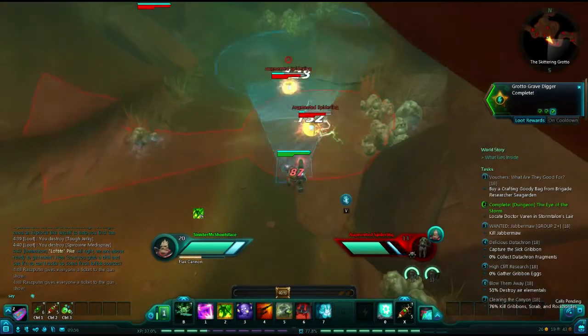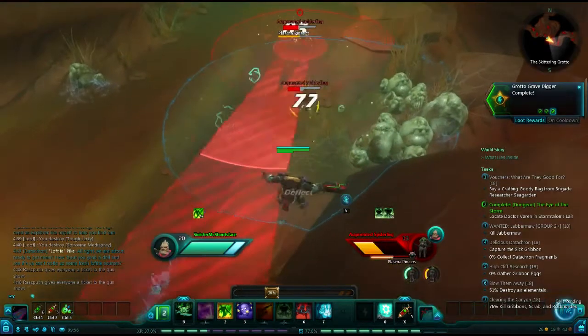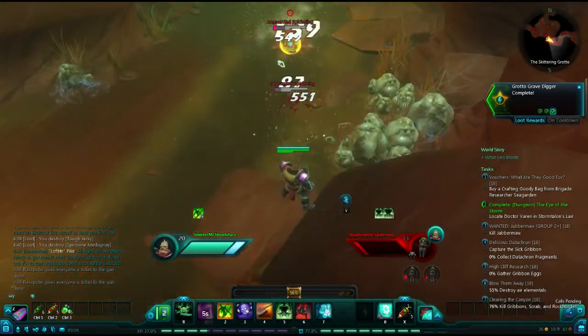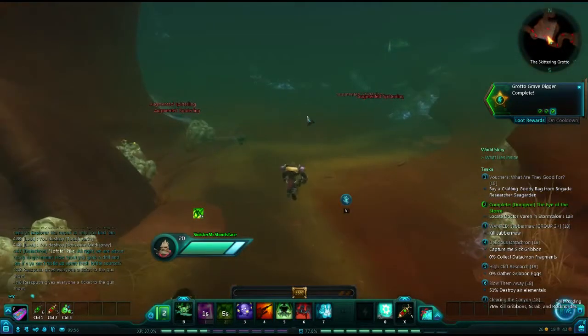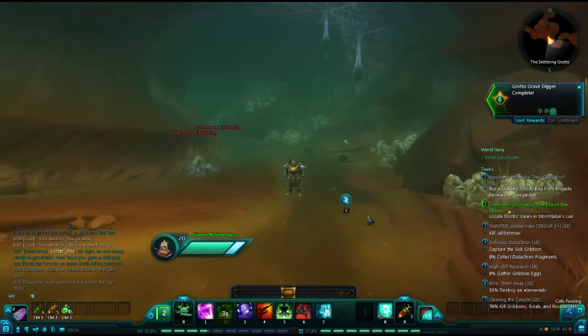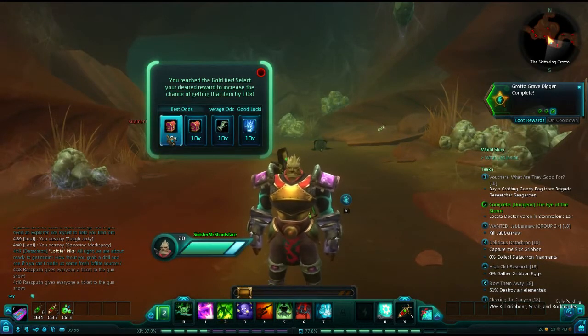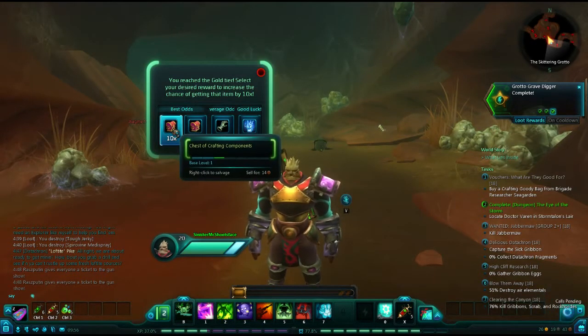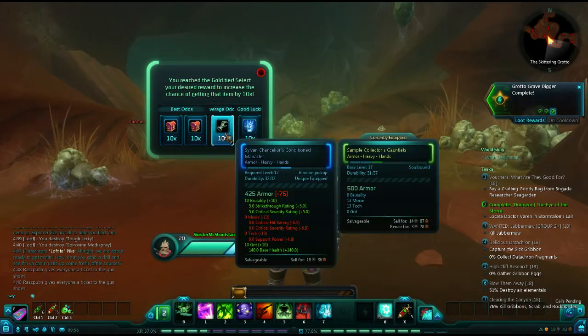Once you've completed the challenge and wrapped up any loose ends that happen to be following you around, hit the rewards window and you will be able to select from a chest of crafting component, a satchel of scavenge supplies, a level 12 pair of gloves that are of blue quality, or a level 13 shield of blue quality.